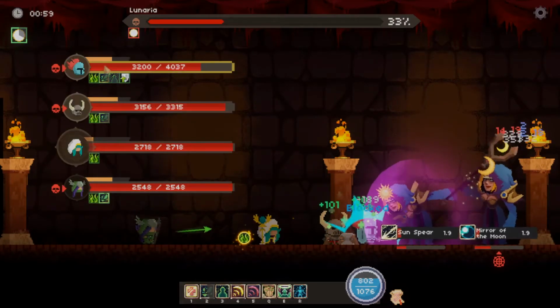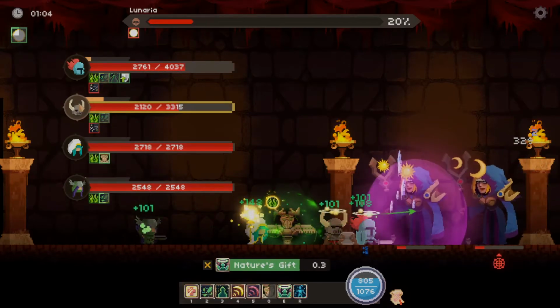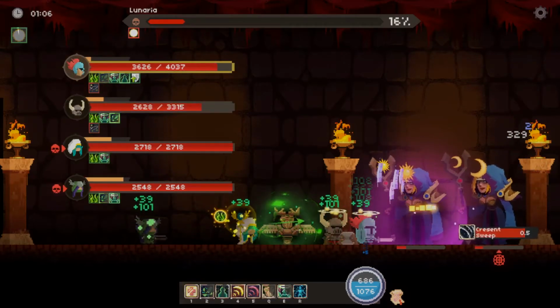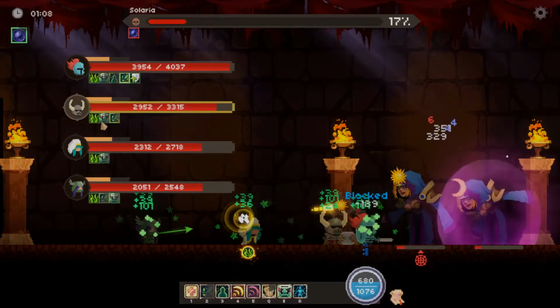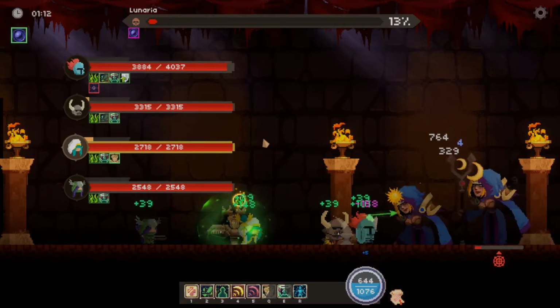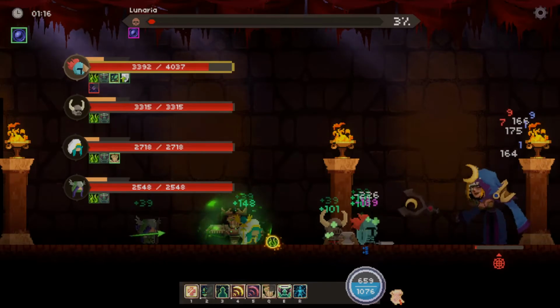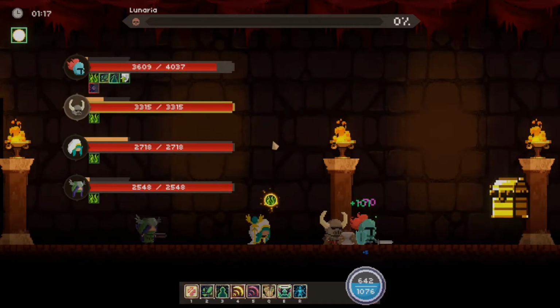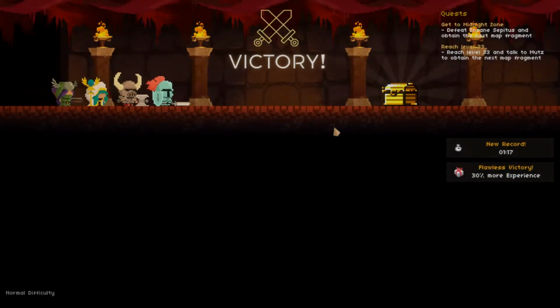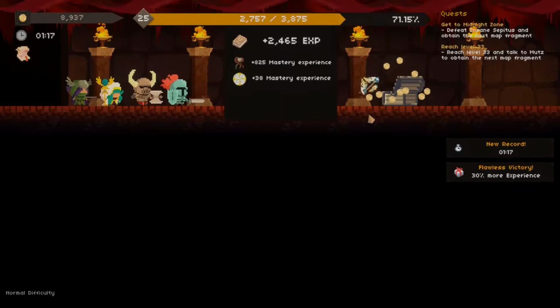I'm too busy looking at numbers and trying to suss out what's really working for us and what isn't. And the bosses are getting away scot-free with me doing no damage to them. There we go. I swapped properly that time. I did the right thing. Look at this, though. I've not used half my mana. We're not having to use Rejuvenate at all. Everybody's topped off. This build is really starting to come into its own here and do stuff. And we haven't even got any items yet that really benefits it.